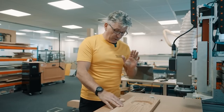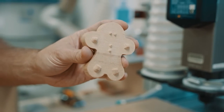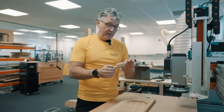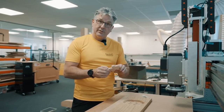So the next thing we're going to do is run the V-bit and the clearance tool, so we can go ahead and do the same with this maple plug. Once that's done, we'll have to glue this in place and let it cure overnight. And then we'll surface it tomorrow and hopefully flip the bowl over and do the backside. And we'll see how it goes.